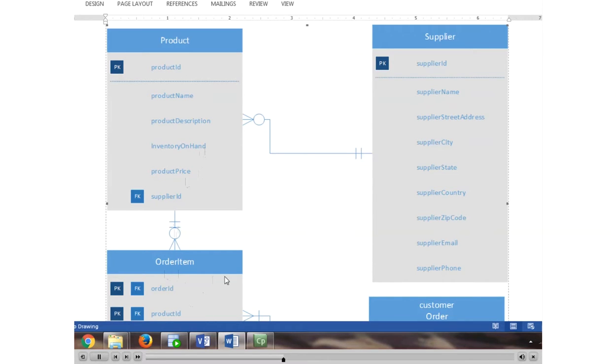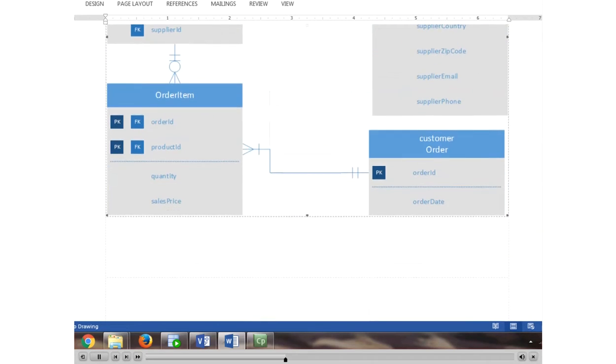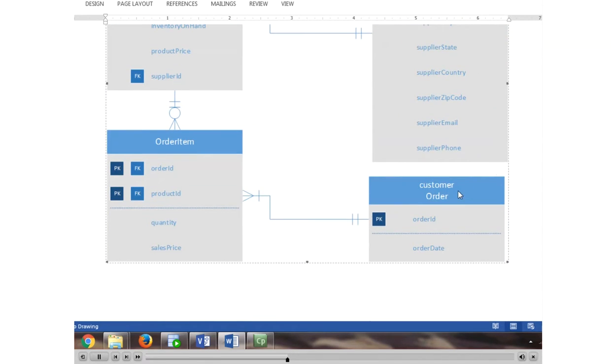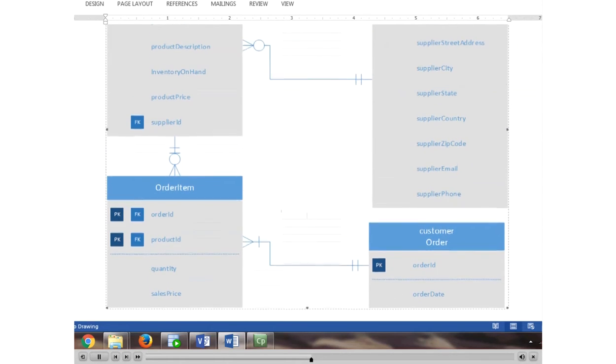And make sure you know an order item is not an order. The customer order is here. So that's a customer order and order item. One customer order can have many items. For example, you buy item 1 and item 2, both in one order. So one order has multiple items, and at least one. If your order has nothing in there, that's not called an order. And then one order item must belong to exactly 1 customer order.